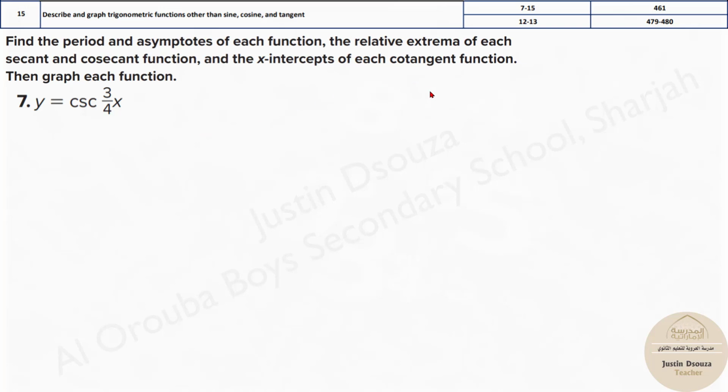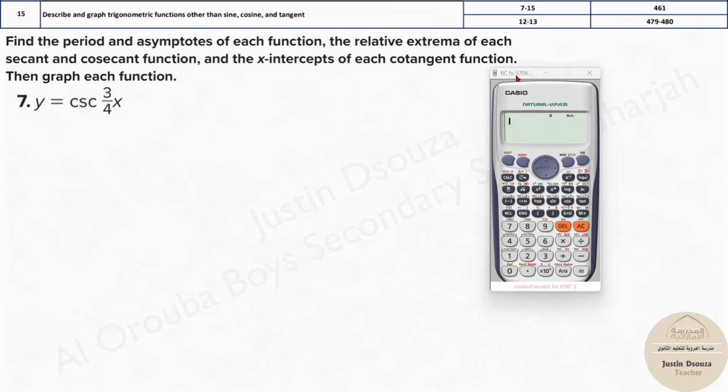So what I'll do is I'll teach you the shortcut calculator method. You just need your calculator and type this out. But can you type cosecant directly? No, but we know cosecant is the reciprocal function. It is 1 by sine. That is cosecant. Now write 1 by sine and this function over here, 3 by 4. And instead of x, we have to put alpha x over here. That's the variable.